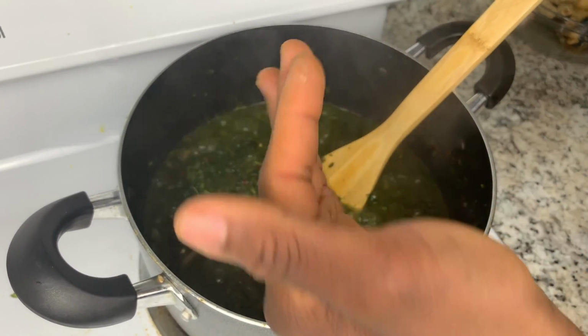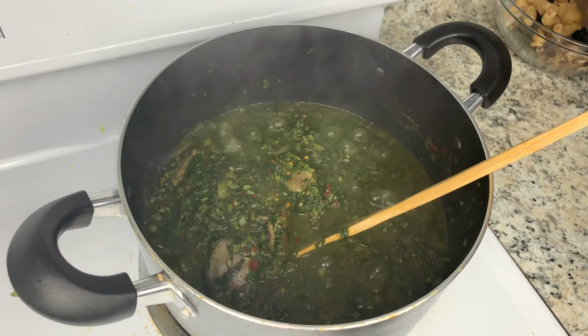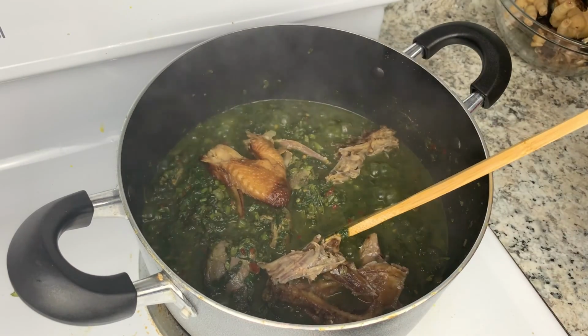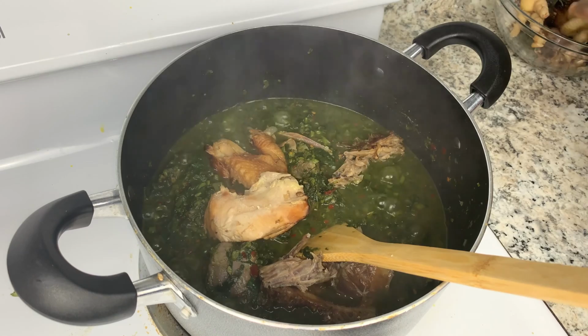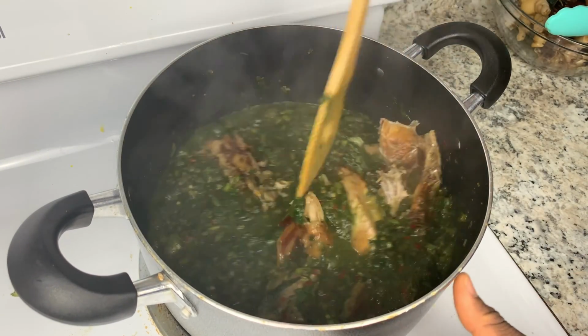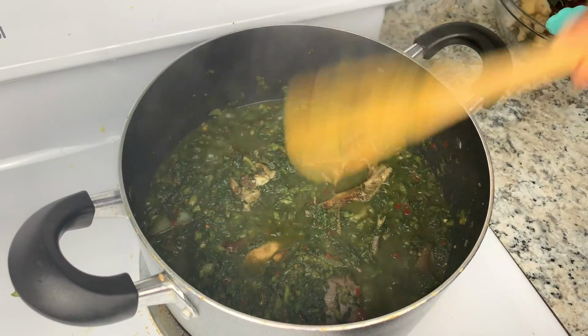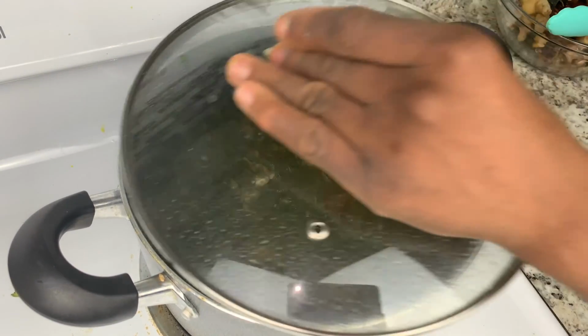Okay, so I'm gonna be adding a little more salt because I tasted my soup and I realized that I need to add more salt, so I'm gonna be adding my salt, and I'll be adding my dry chicken. You know, it's dry chicken, so you want to cook it longer. So once you add your dry chicken, you want to cover that and let it cook for about 15 minutes.